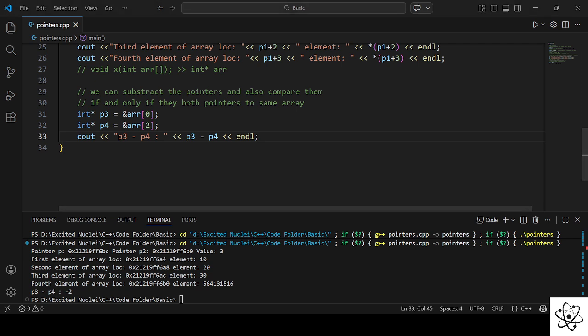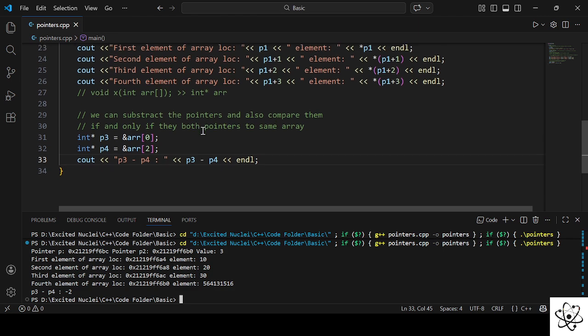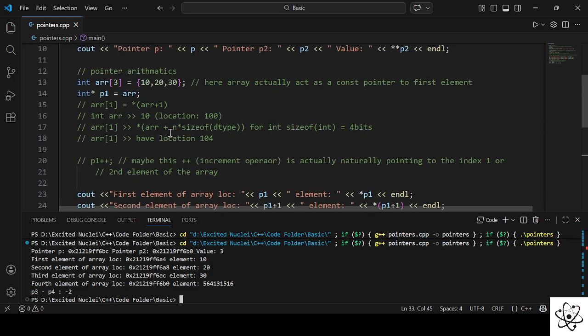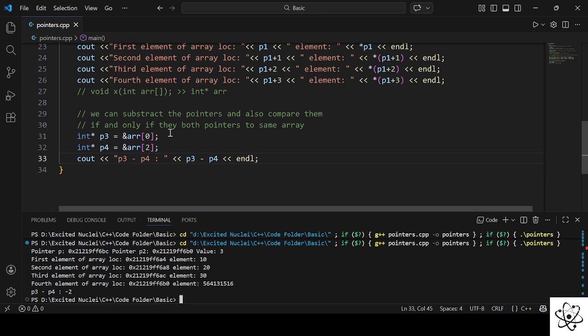I don't think it should. As you can see, it is showing us -2. Maybe because we have fewer entries in our code.